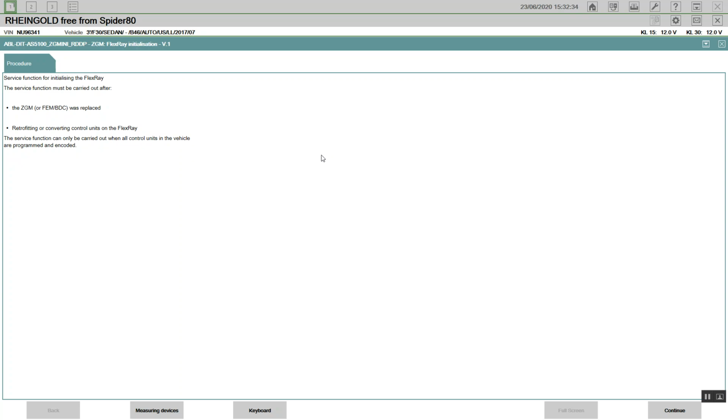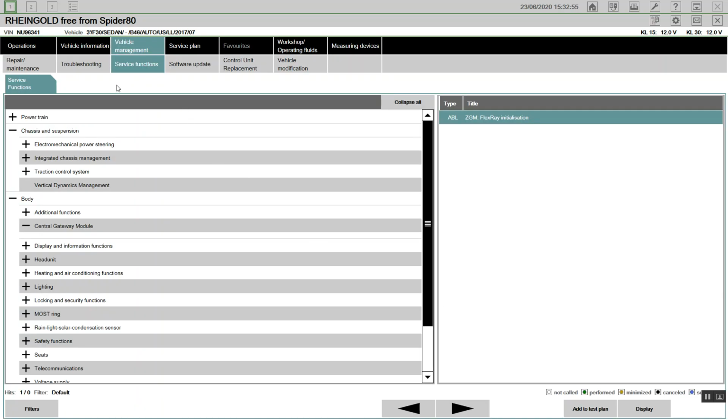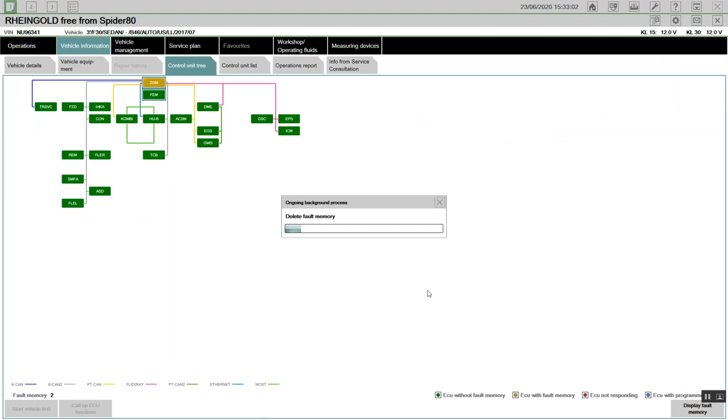Just now, the crash data, the safety module, would it be on that too? Repeat? The SRS module. It's not, the SRS crash safety module is not on it. Alright, the only reason I asked that is the pre-series that we had the other day. Alright, NavEntry has been done successfully. That was also the same thing as the airbag. So then if that's the case, and we know the ICM has to be on FlexRay, that would make sense to me. I could be wrong, but that's the reason I asked. Yeah, what do you say? Come again with a question, man.